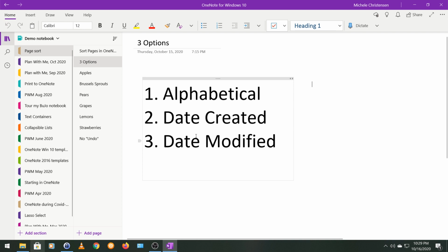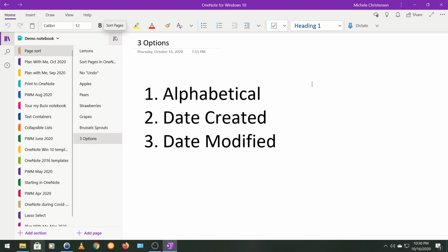So our last sort option is date modified. What I did to show this was just go in and make some random modifications on pages so that they would sort in a way that doesn't correspond with either alphabetical or date created. Unfortunately, there's no real way to show you the date that I modified each page, but just watch this page list here that I'm moving up and down on. You'll see this change when I change the sort order to date modified. So I'm going to click date modified, and you can see things moved around a little bit.